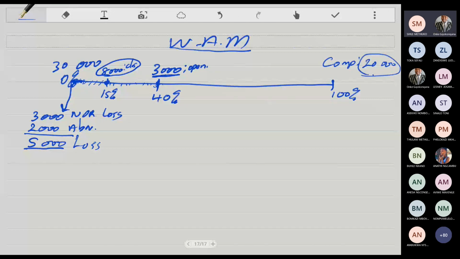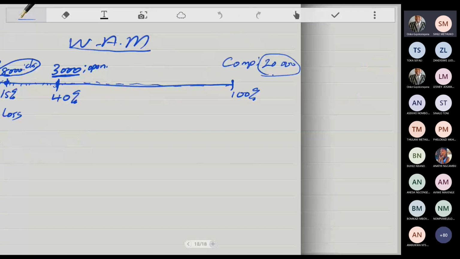Then after 40%, we just run now with our production because there's no other activity now. We've already taken into account the losses. We've already dropped in also our closing work in process. Then we simply add the opening and we just push the production up to 100%. That is why we are saying that now at 100%, we've got to 20,000 units. Right, now that we've done the timeline and we've got a clear understanding of what happened in our production, let's just do our report.